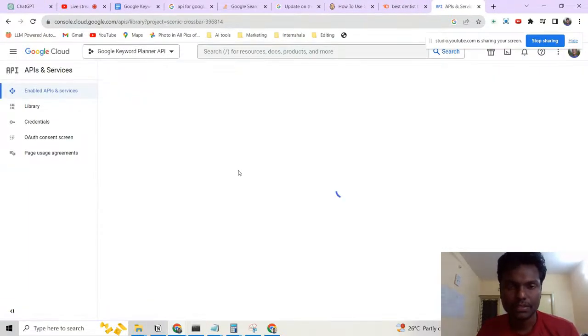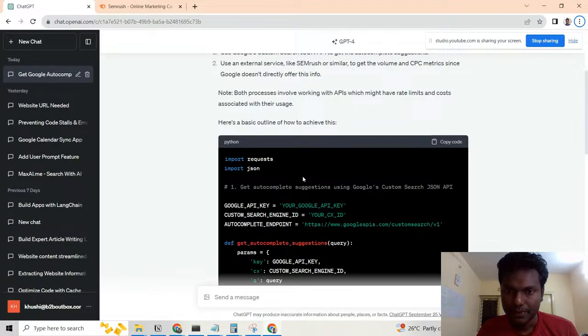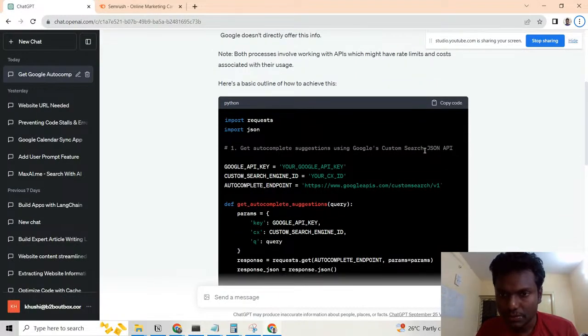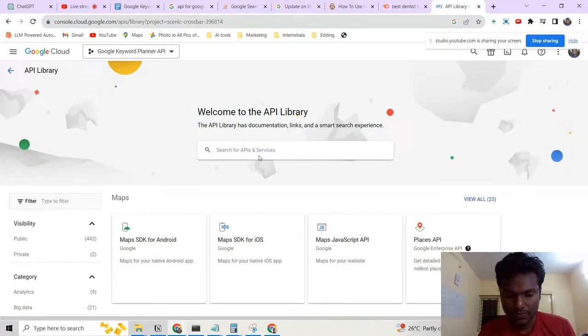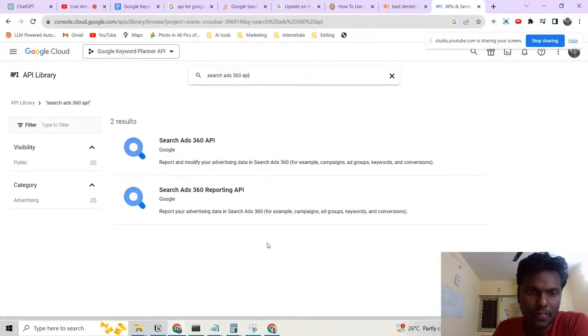Enable APIs and services, and let's see what APIs we have. So custom search, search ads. This API, what is this?